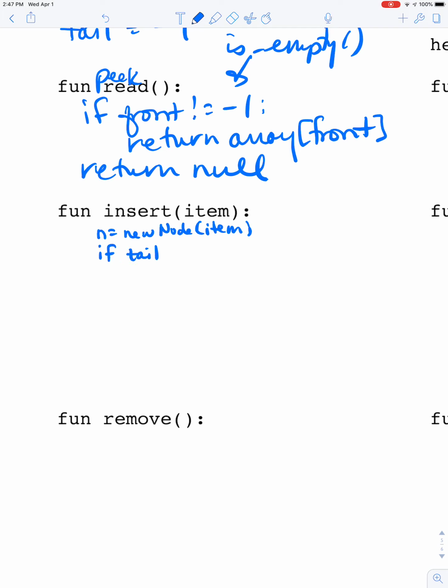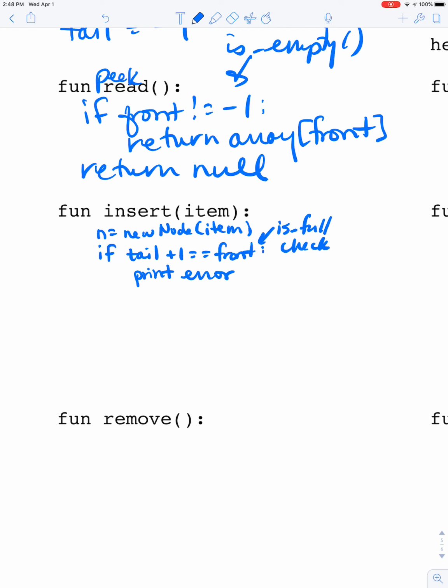I'm going to say if tail plus 1 equals the front, we're just going to print an error. This is our is full check, and you can make a function for this as well. You might need some modulus on that tail. We'll get into that a little later.